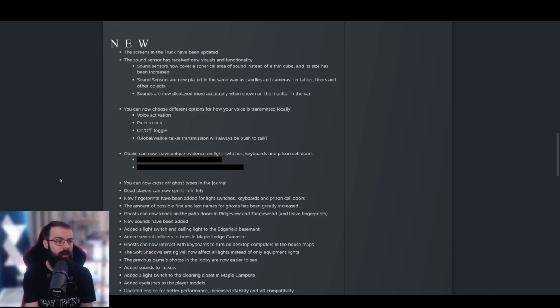Oh, we now have some changes to the Obake. So the Obake can now leave unique evidence on light switches, keyboards and prison cell doors. Just to help with them pesky rooms. Gonna have a look at the spoilers. A double fingerprint on light switches. Ooh, so now check light switches too. And 5 fingerprints on prison doors and keyboards. Interesting. So yeah, for the rare scenarios where you have them around those areas being quite active, because they are big rooms, you might get some fingerprints there now. Gonna have to look out for that one.